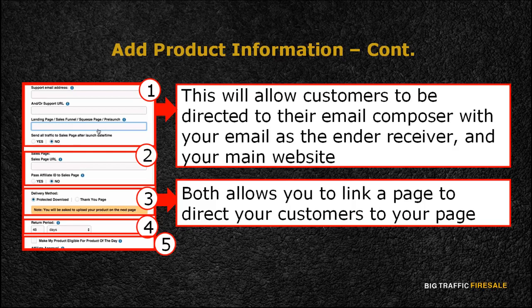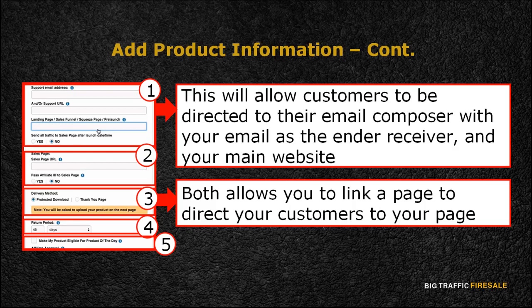Next is the sales page. If you have other sales pages or promotional pages from your website, this is the space for it. Simply copy the links from your site and paste them here. Make sure to tick the Send All Traffic to Sales page after launch date time. This way, the traffic you gain will be sent to your main sales page. Simply put in the link to your sales page from your main website.